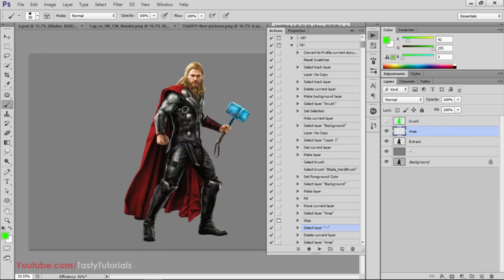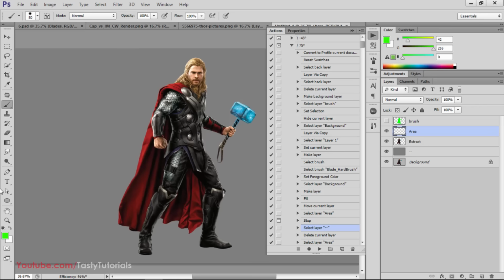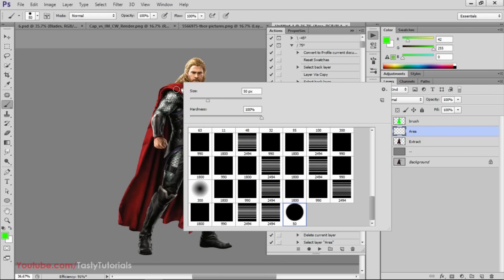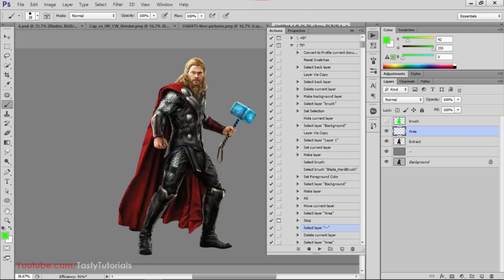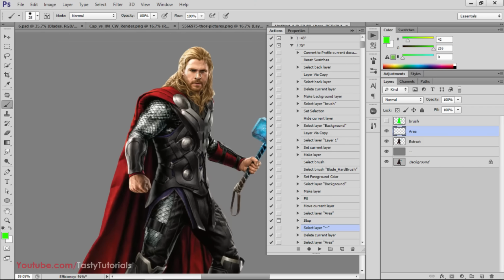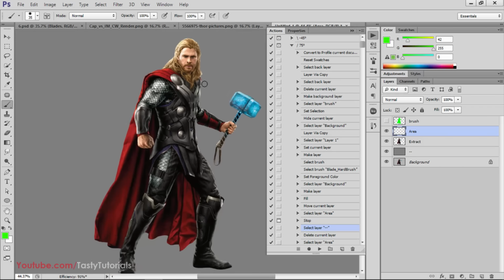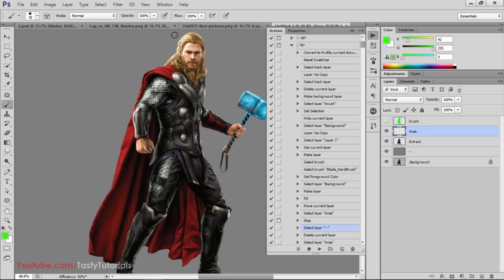Now we need to give a color. Don't select any layer, don't change the color, don't change the brush. We will just size down the brush, and maybe we should make it a little bit more refined, or the size a little bigger. Okay, now select the area on which the blades will be applied, and keep in mind to try to use a colored area, so the reflection will be in the same color. Like I want to use these hairs, so these hairs will also be included in our reflection.